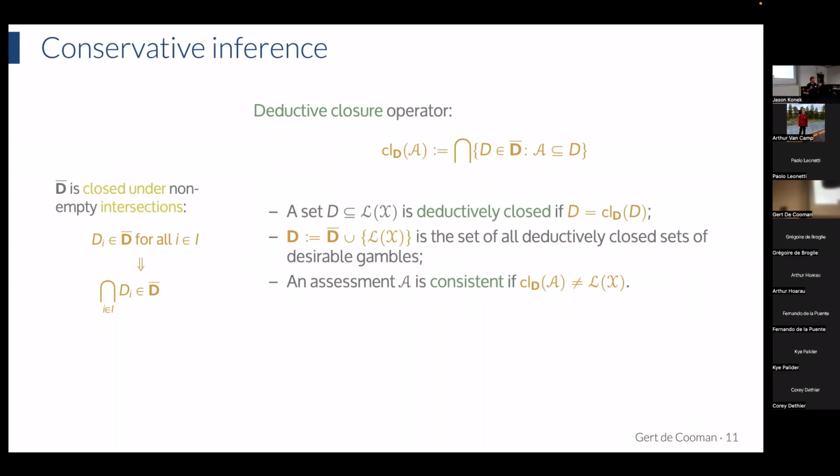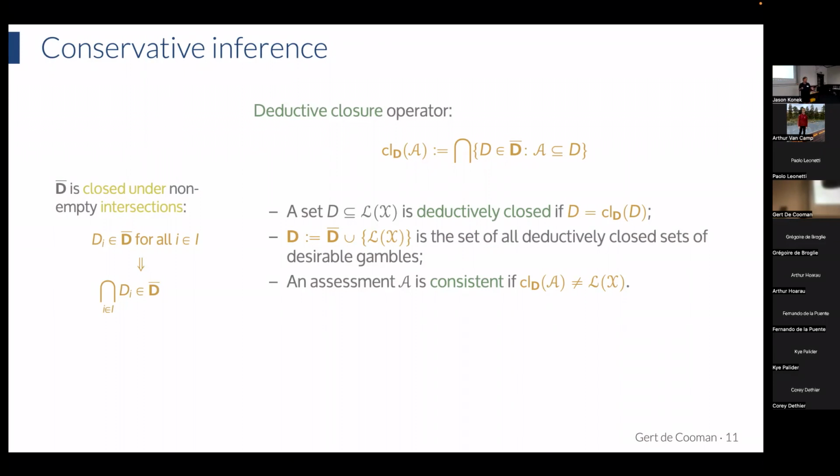In propositional logic, that is also what I do. If I have a number of propositional statements, I'm going to look at the deductive closure of that set as the set of all propositions that are implied by the propositions that I've taken as an assessment. The same here. It's completely the same thing. Deductive closure. So let me call a set deductively closed if it's equal to its closure. In other words, if I have a deductively closed set, and I use the axioms, then I can produce new gambles, but those new gambles will already be in that set. That is what deductive closure means.